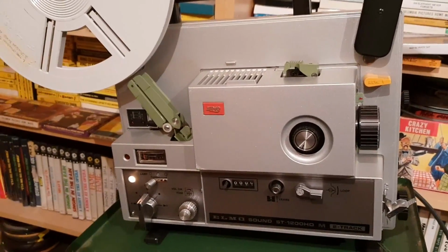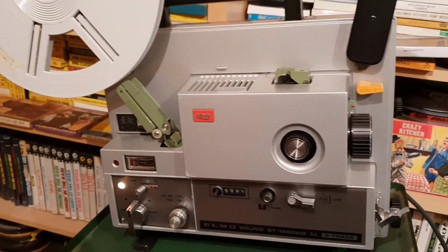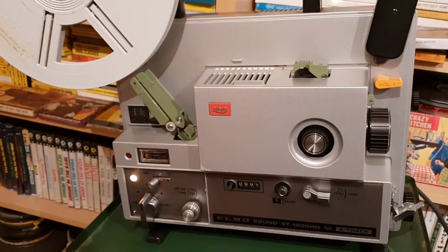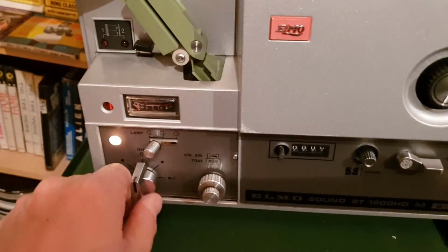There are a number of things to check for, and if you can't be at the projector yourself, you can simply ask the person selling it if they can do these basic checks. First of all, plug it in with the power cord, and let's see what actually works.